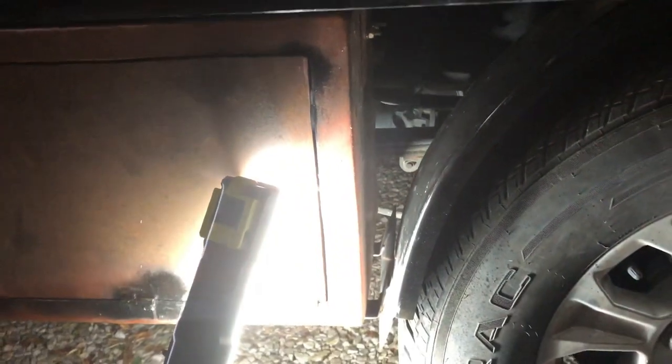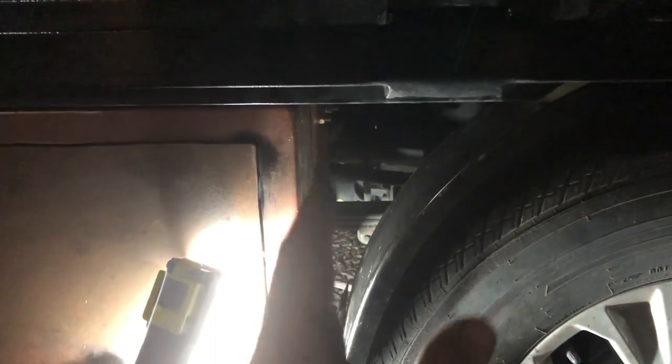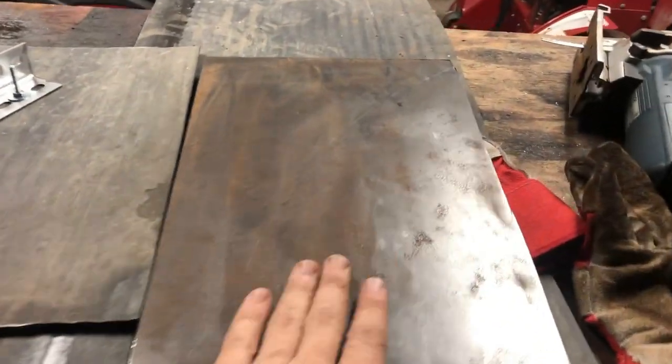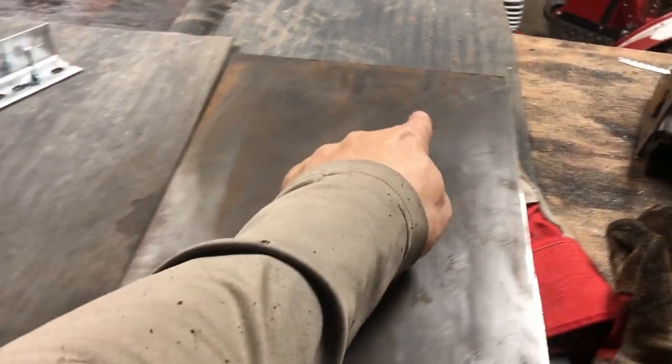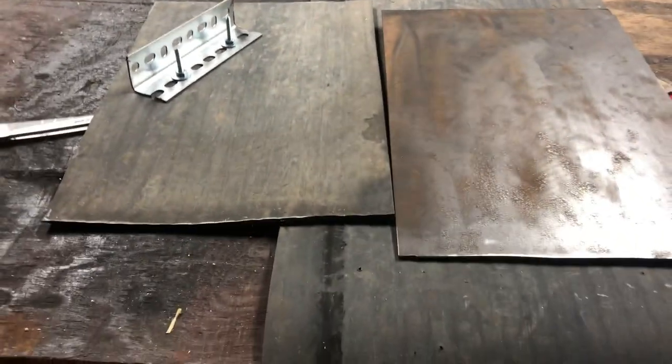I'm happy with that. All right, so the next thing I'm gonna work on is this little triangular piece right here where it meets the fender and the box. So I gotta go ahead and make a pattern and see what I can come up with. All right, I got a sheet of 3/16 here for that little piece, and I'm probably gonna be cutting it right here, you know, that kind of shape, but I don't know the exact shape.